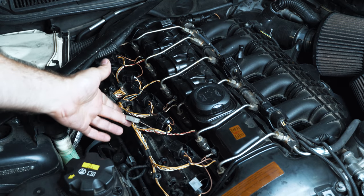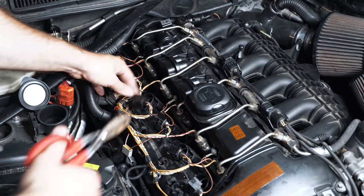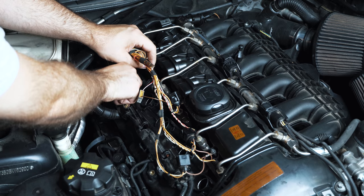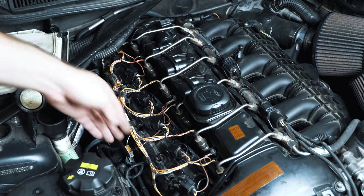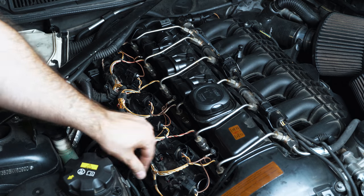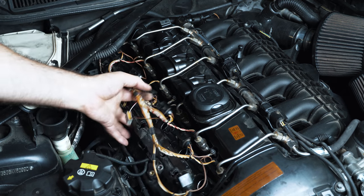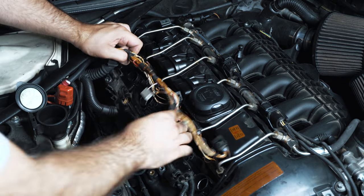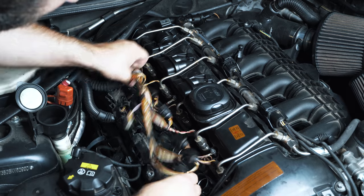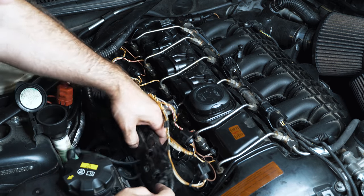That's a noise filter so you don't get radio interference. There's a couple of zip ties right here. Unplug your boost solenoids. Just like that. And you can take this. We want to unclip all these.